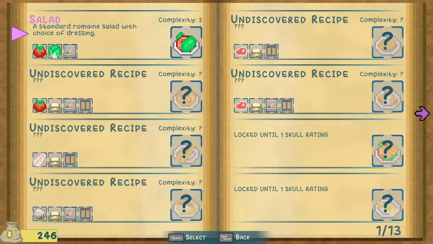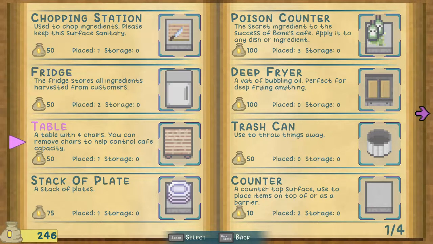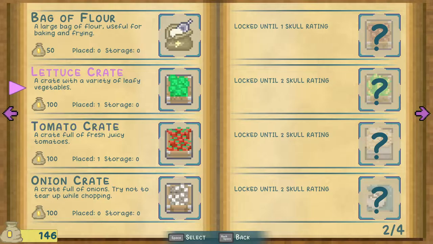Today, let's do a new recipe. We need tomato, flour, chopping block, and fryer. So we need flour and a fryer, I guess that is. So yeah, deep fryer. We got one. Need flour. Bag of flour. One.